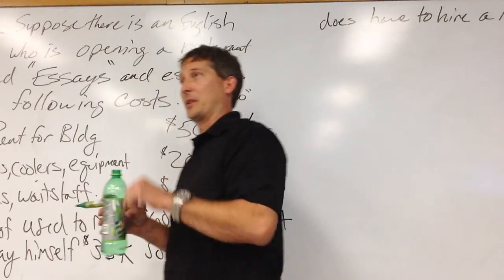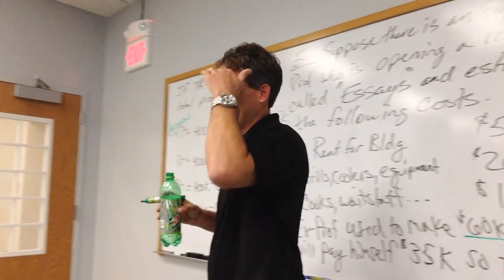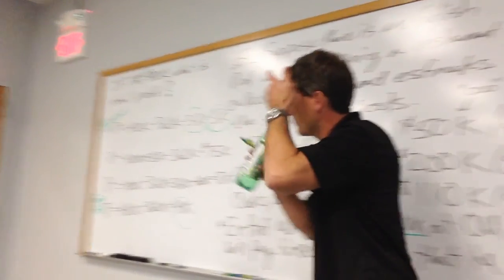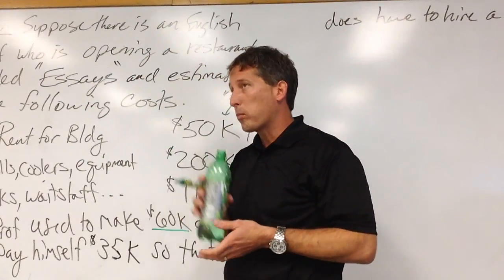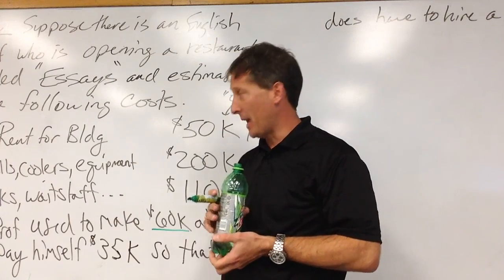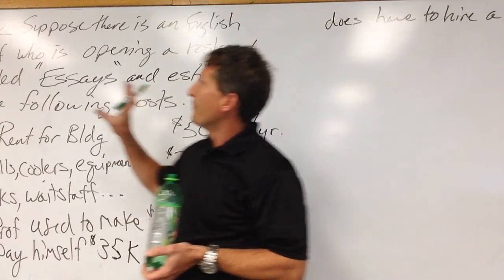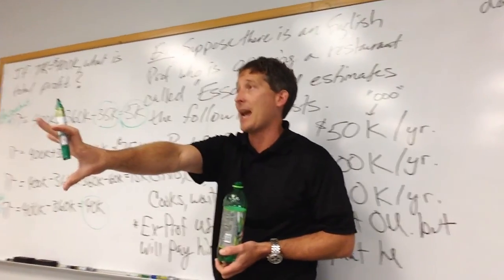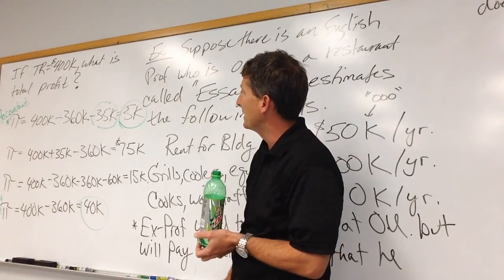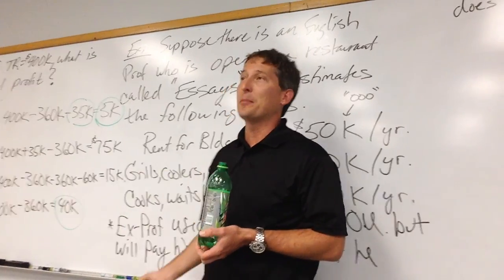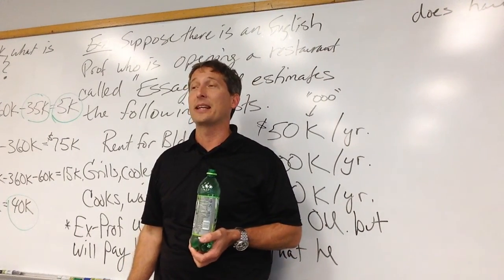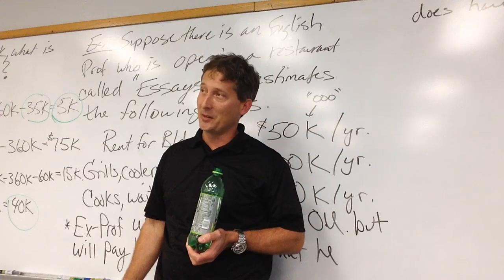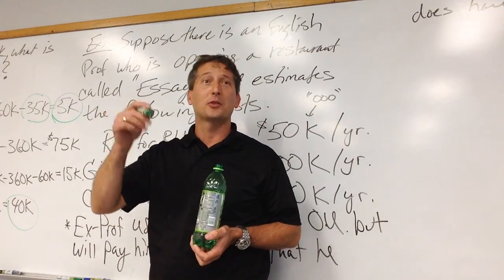Go ahead. I'm sorry, give me your name again. Margaret. Margaret, okay. He forgoes 20 grand to be happier. Okay, yeah, we can start to break it down. So if I think about the pure profit equation, how do you want to manipulate it to capture that idea? What should he be paying himself, so to speak? 60 grand. If we think about his opportunity costs.